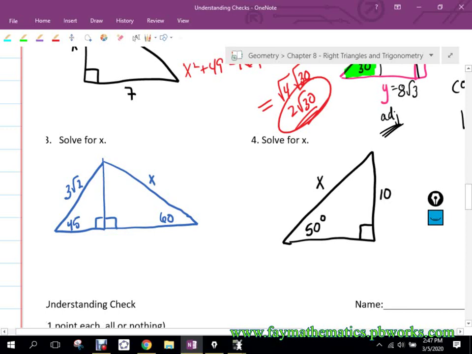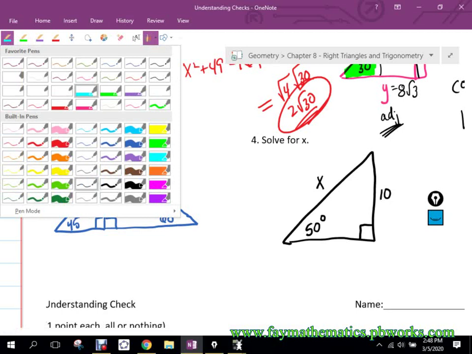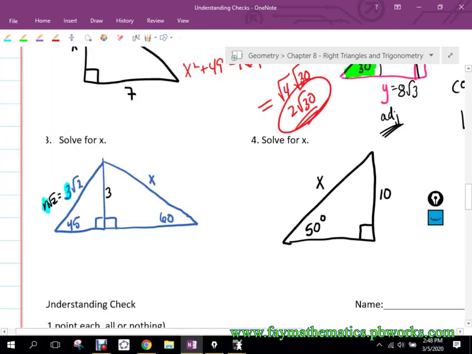This next one, 45, 45, 90, right? Okay. You could use SOHCAHTOA here because I didn't tell you. But isn't this my n radical 2 side? Isn't this 3 radical 2 and a 45, 45, 90? Isn't that n radical 2? So what's n match up to here? n matches up to 3, right? So can I write this as 3 there and 3 there?